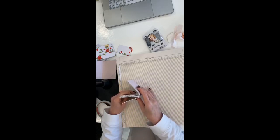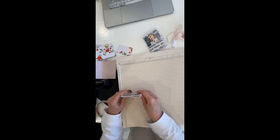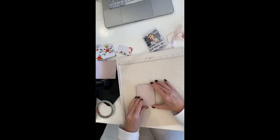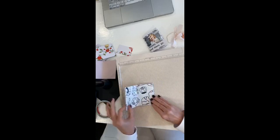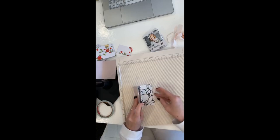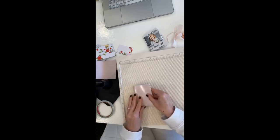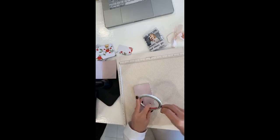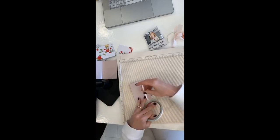Okay? And again, you can decide which side you want to be your front and back, just so you know. And then I pull it over, and your book should be: the first sheet will be solo, and then the double, double, double, and then the single.